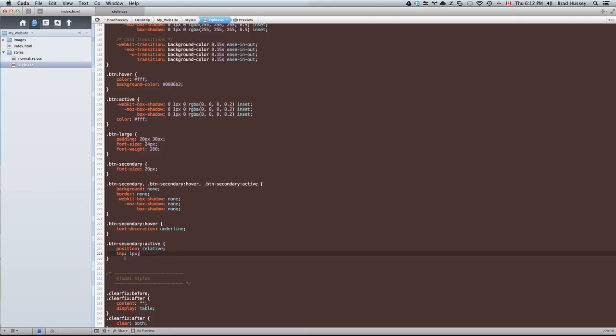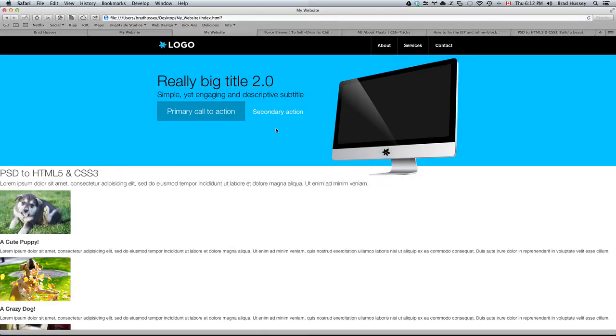So in order to move it by using top, right, bottom, or left, any amount of pixels, it needs to be positioned, relative or absolutely. So here, when you click down on the link, it's going to move down 1 pixel. There we go. You can see that. You got the underline, and when you click, it goes down. So it just kind of gives a little more feedback than just a link. It pops down like that.